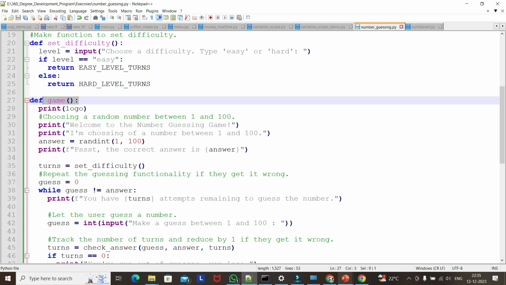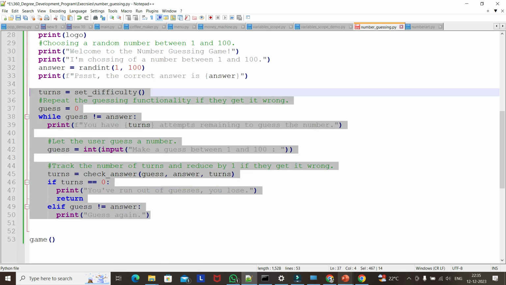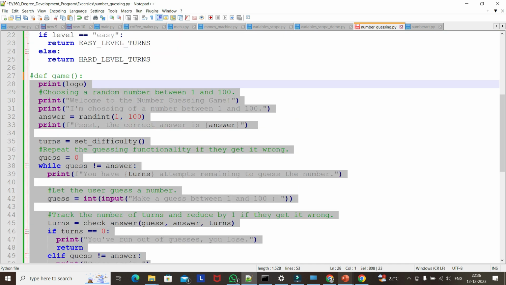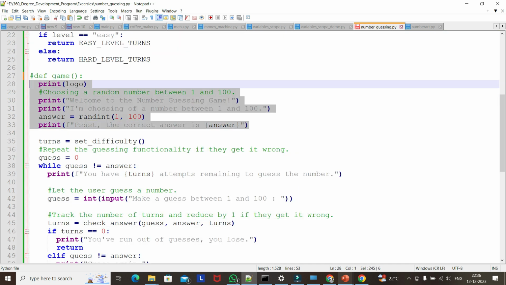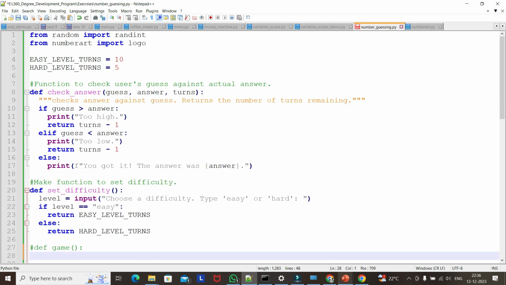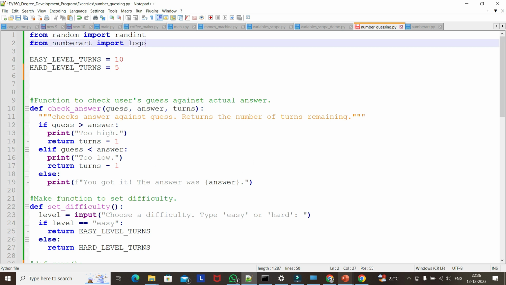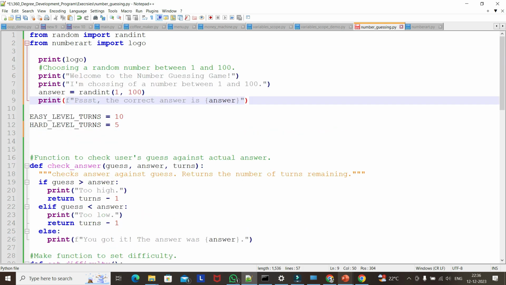And all this, even if we don't define the function, it should still work. So for example, I am just not defining the function and keeping everything together, like the execution.